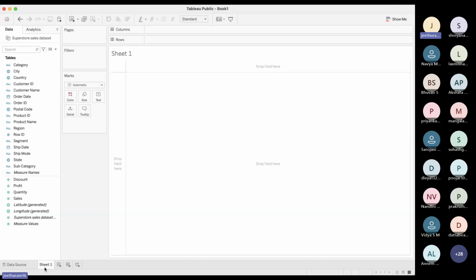And just load the data. Done loading data.